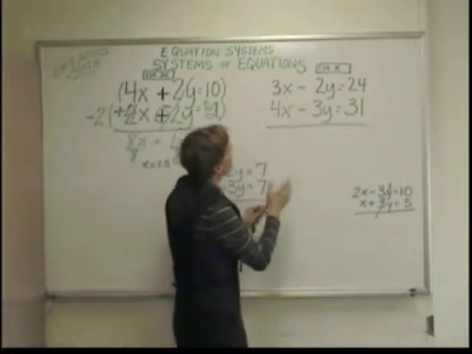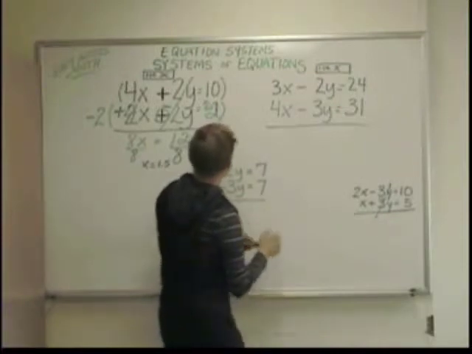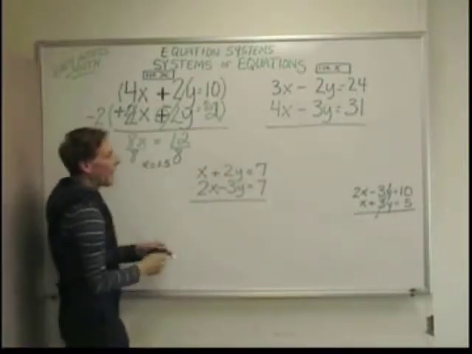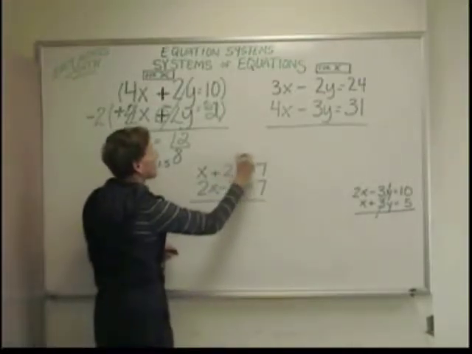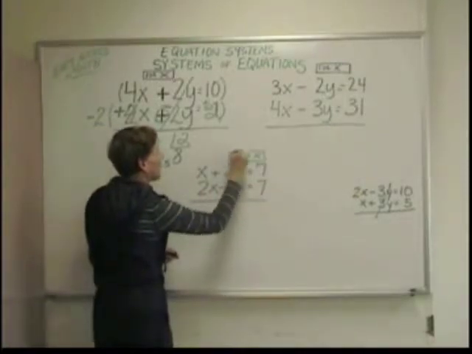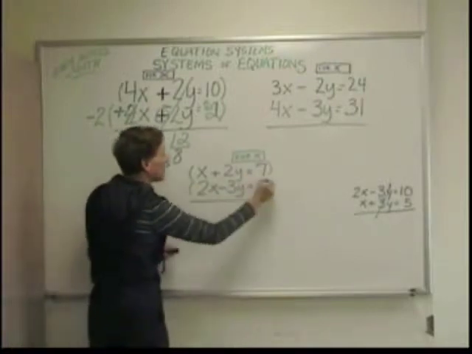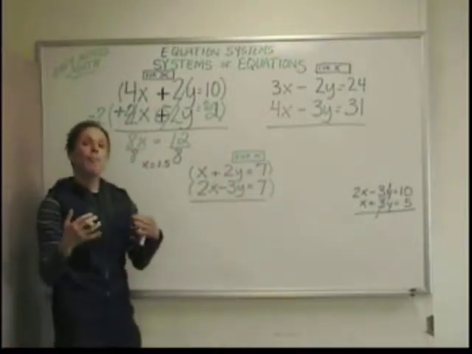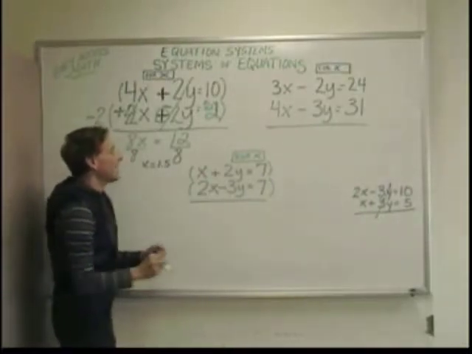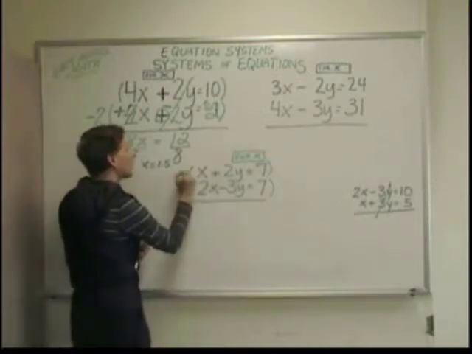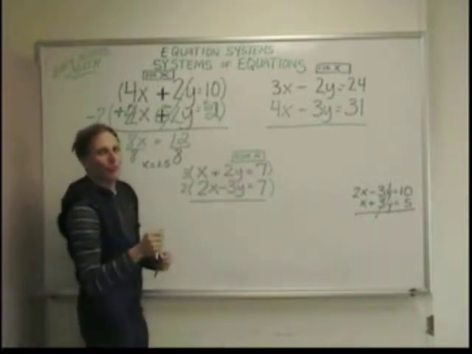I have the -2 and the -3. Let's look at this one first, because here I have a positive and negative, and I am going to solve 4x again. And I'm going to have to, in this case, because I'm looking to get rid of the y, multiply both lines. I have to adjust both lines. I need to get those y's to be a common amount. So I'll multiply this one by 3 and this one by 2. Kind of like getting common denominators, remember, with fractions?